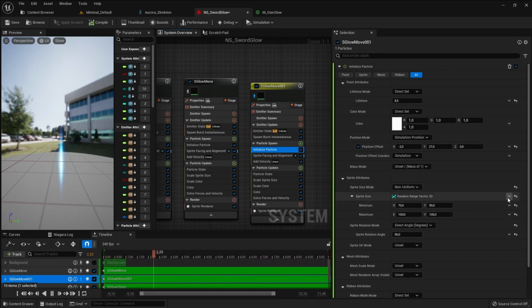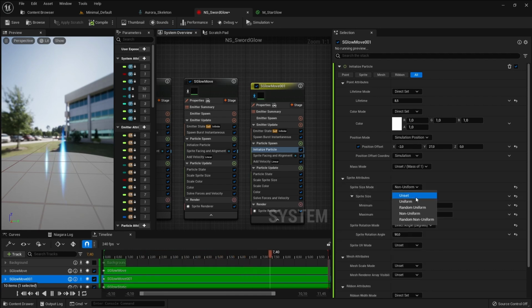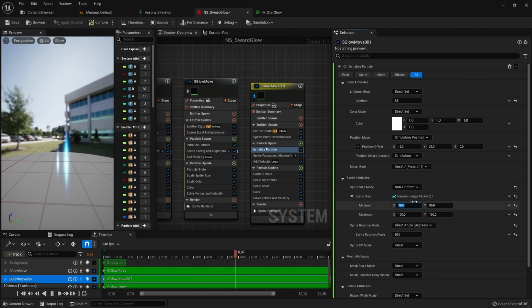We probably don't want something random since it's just gonna be one. So just uniform. Oh well, non-uniform. Nope. Is it random uniform? Nope. Okay, I guess this is good, but let's see. So probably 90.